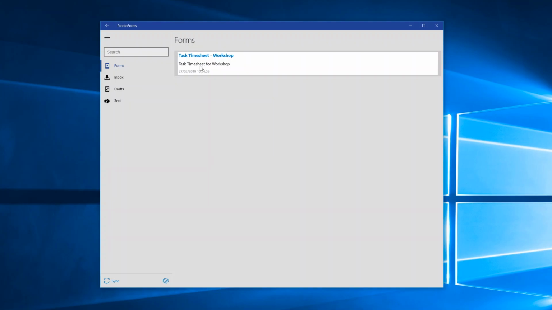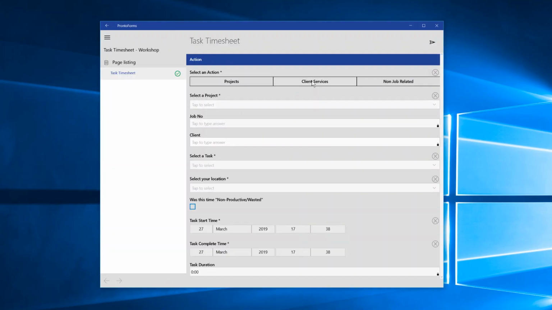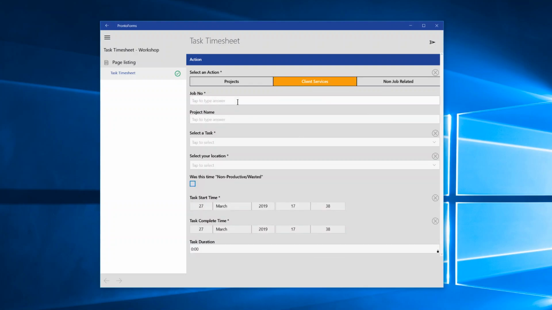Next example for the workshop, if you're working on a client services project, aka maintenance. So click on client services. Now, client services haven't got a populated list of the projects they're working on, so this is a free entry text. Client services projects are often referred to as O numbers. I'm going to make up an O number for here and call it the big building. If you don't quite get the job number right, then at least get the name right, and we'll be able to find it out.